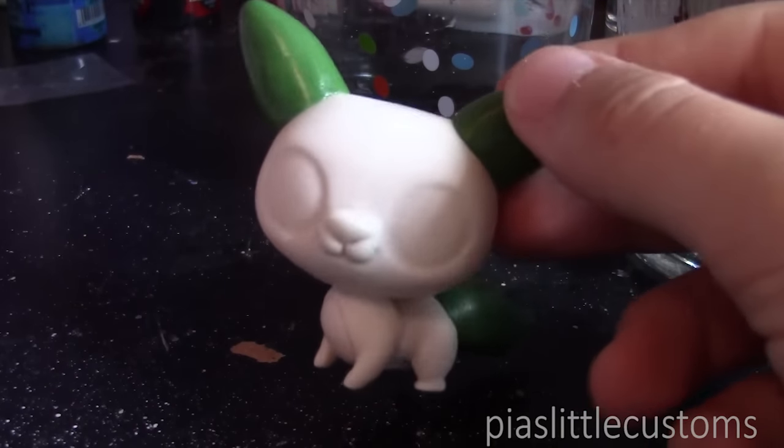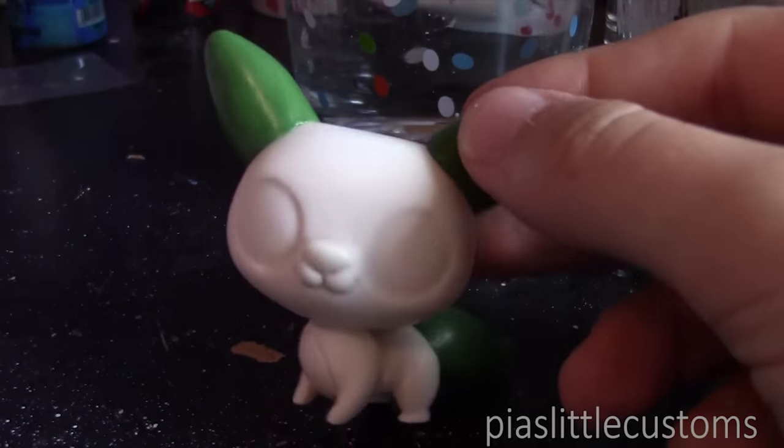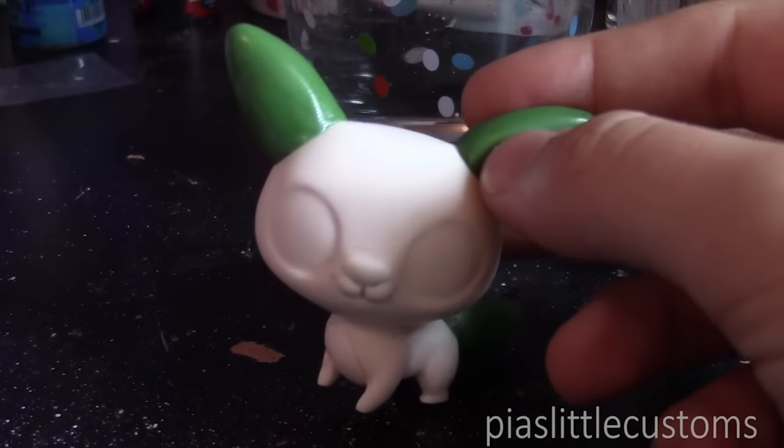In this one I'm going to be talking about sculpting. I'm mainly going to be telling you about the material that I use, which is Kneadatite. I've never used anything else, so I can't really help you with those.